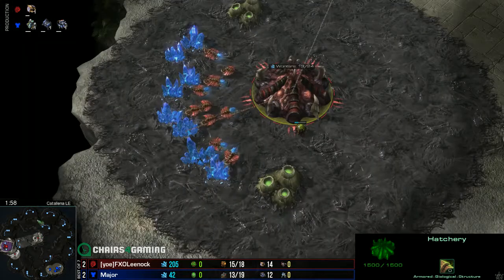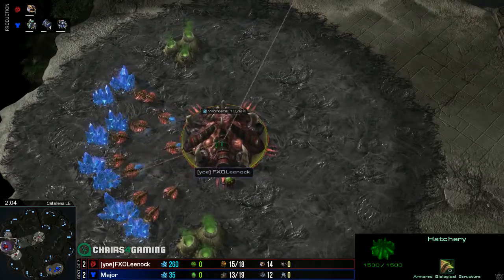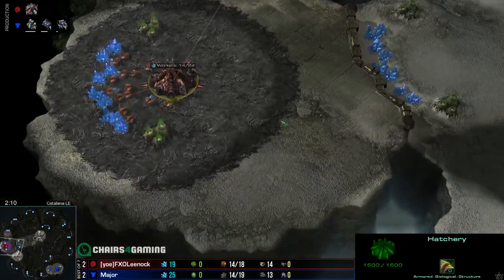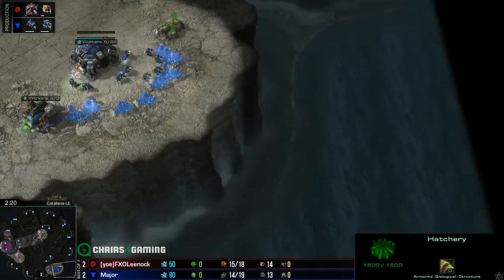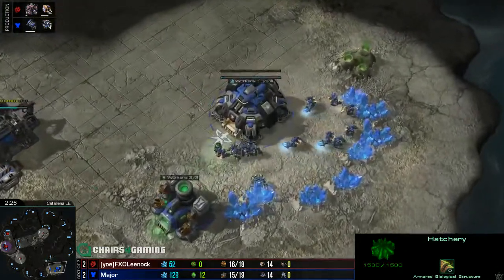All right, quick rundown of Catalina, guys, for those that still haven't seen it. It's still fairly new to the map season, so I don't expect everyone has. Pretty standard stuff with your main. You just have a lot of dead space. But what kind of sucks for Major is he not only has a lot of the same dead space that Leenock has, he also has a lot of airspace. And Leenock has been doing great things with mutas over these games. Might just find a good way to abuse it on this map.